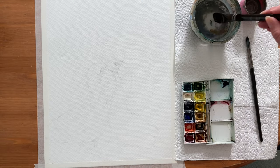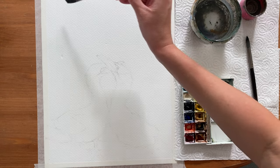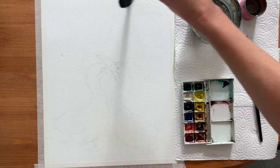So this week's painting is a little more detailed. I wanted to try and push myself out of my comfort zone a little bit, and I am attempting to paint this lovely pair of gannets. They're sitting on a cliff top, overlooking the sea, enjoying the sunshine.